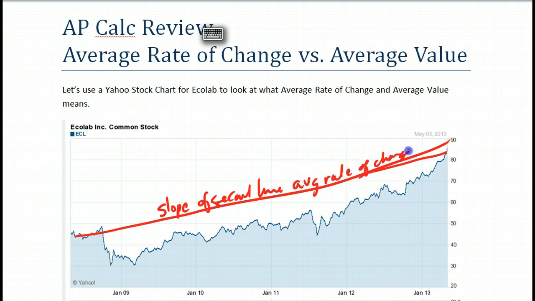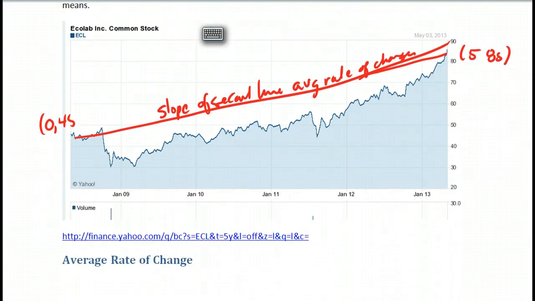And if I look at this, I have so many ups and downs throughout the course of this. What happens, though, is that we take the slope of this, and they will tell me, what's your average change per year? So if I say that, and I'm going to approximate these, 5 years ago, this point at time zero was at 45. And this point here after 5 years was 85. I want to find the slope of this secant line. And so to do this, average rate of change is just that slope.